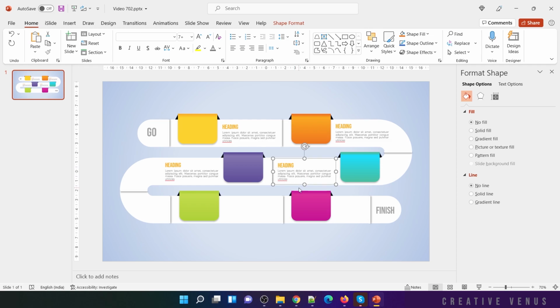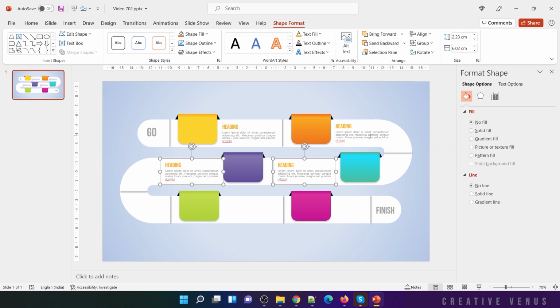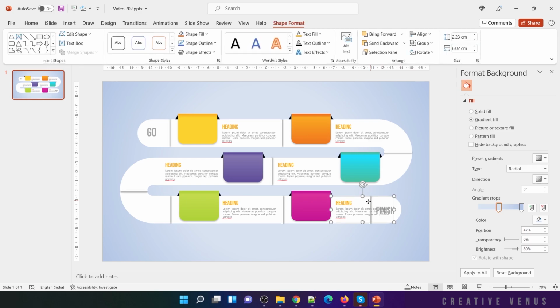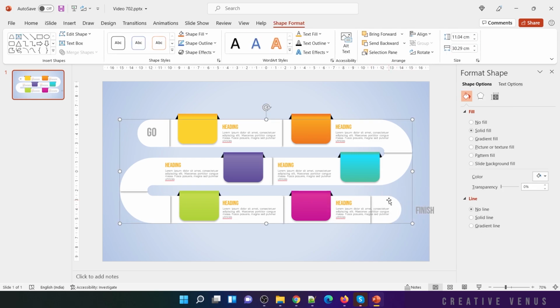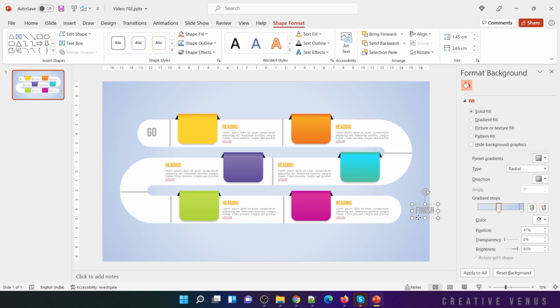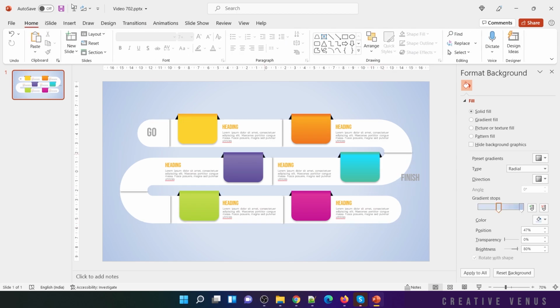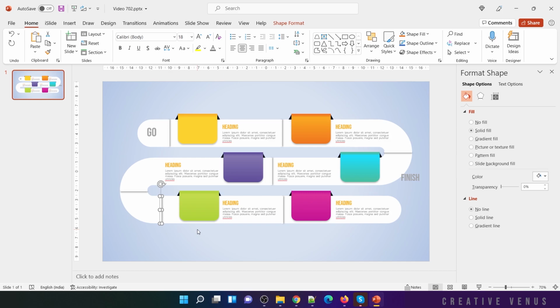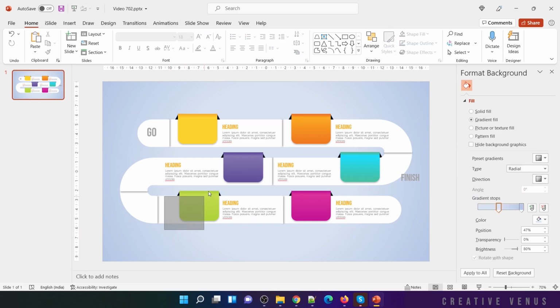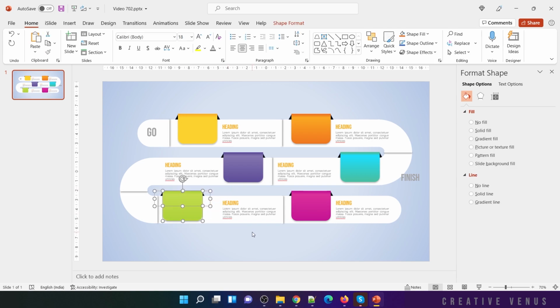I think we will face a similar problem in this last row as well. Let's see. So duplicate and place the text here, and yes, you can see there is no room for this last text. So let's create some room here. I'm just thinking what can be done here. I think we need to move these steps to the left. Let's keep this partition at the side for a while, and move this partition to the left, and also move this step to the left, and let's see how much room we have now.